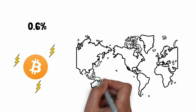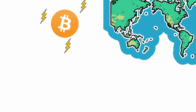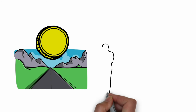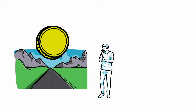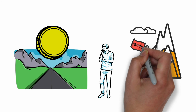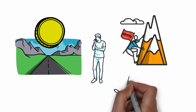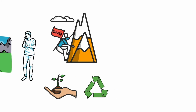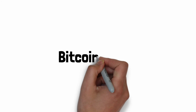To sum up, yes, Bitcoin does consume a lot of energy, but this energy consumption represents barely 0.6% of the global electricity consumption. There are definitely more efficient ways to mine in the future, but this worry shouldn't be a problem as there are many other debacles in the cryptosphere that need to be addressed first. The sudden eco-friendliness is a bit too sketchy, despite it being somewhat true. For now, those are the very basics of Bitcoin mining.